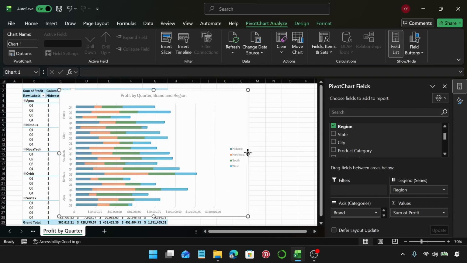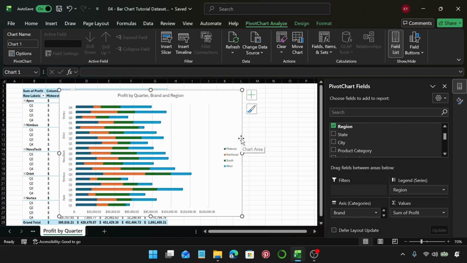So typically I'll just say stick to creating separate charts. Maybe do one for quarter, and then brand by quarter, and then brand by region, something like that, just to keep it simple and readable. But I just want to show you that this is what you can actually do. So, if you want to do something like this in whatever data analysis you're doing, or you want to create a dashboard, yeah, this is an option. Anyway, that is it for this quick one. Let's now move on to the next one.